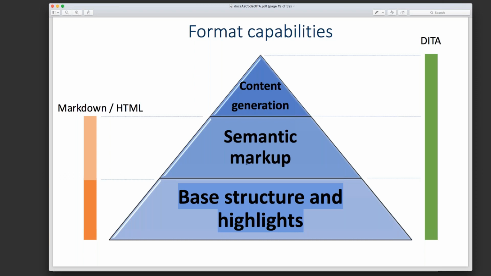Then DITA adds the semantic markup layer, where it organizes the semantics in different domains, for instance. You have specific elements for the software domain, for the programming domain, for hazard statements, and so on, and different document types. Rather than a generic topic document, you have a task, you have a troubleshooting topic, you have maybe some learning objects, and so on.